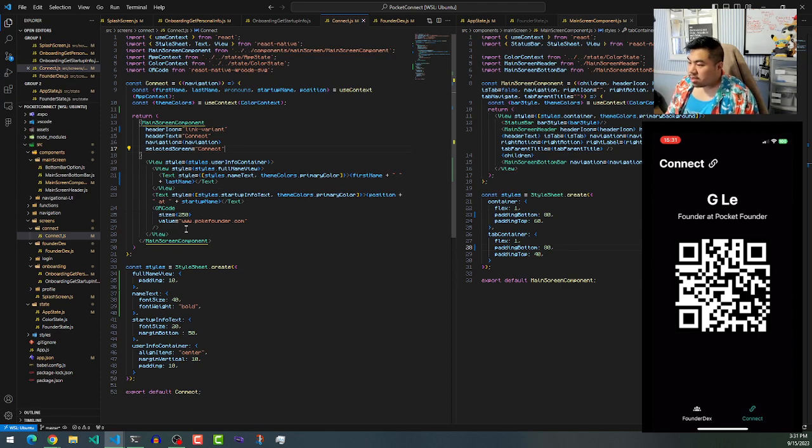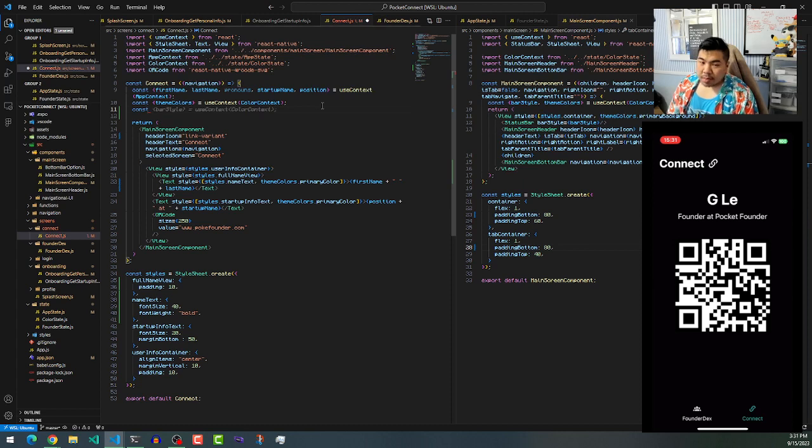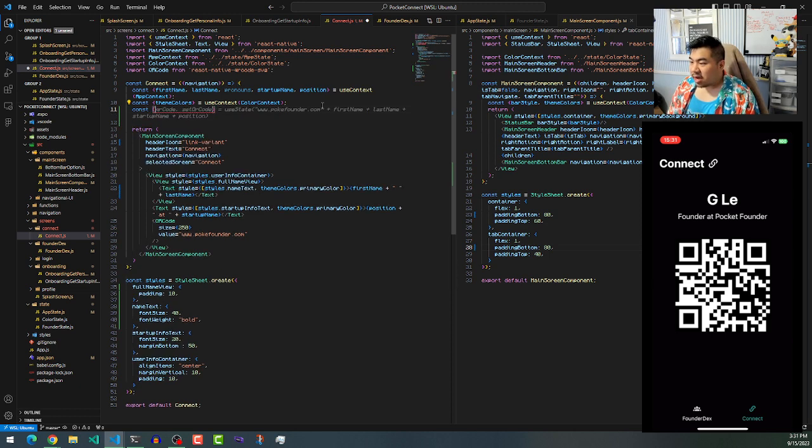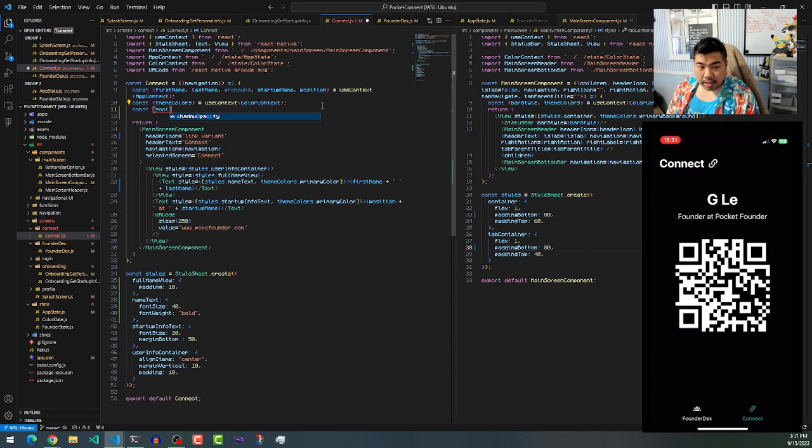So before, in the old Pocket Connect app portion, I guess is the best way to say it, I connected it to people's social media link as opposed to a specific Pocket Founder ID, just because I hadn't built the information out yet.